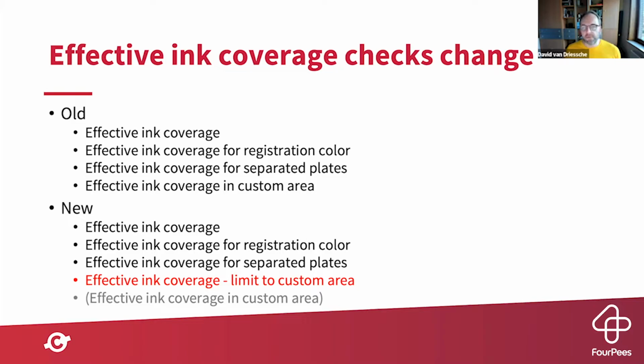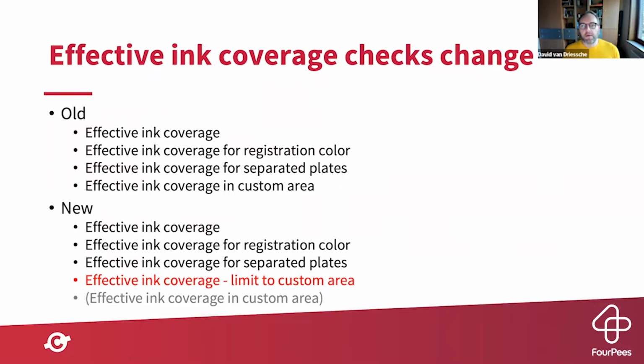So instead of having a condition for effective ink coverage in custom area, what they did was create a condition, effective ink coverage limit to custom area. And that can now be combined with other conditions for ink coverage. So in a check, I could use the effective ink coverage for separated plates condition. And then additionally, I can have this limit to custom area condition. And like that, I limit the checking that is done.